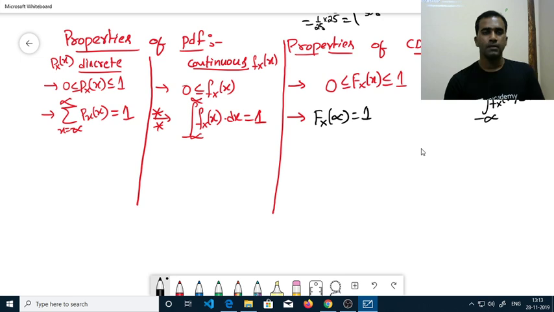Fine. So let us make some more observations here. These are the properties. If anybody says CDF, cumulative distribution function, that should satisfy these two properties. And how about F_X of minus infinity? F_X of minus infinity means, substitute minus infinity in this definition, which means the upper limit is minus infinity. So minus infinity to minus infinity, the range width is 0, so the area also will be 0. It's like you are finding the area from minus infinity to minus infinity only, which will be definitely 0.